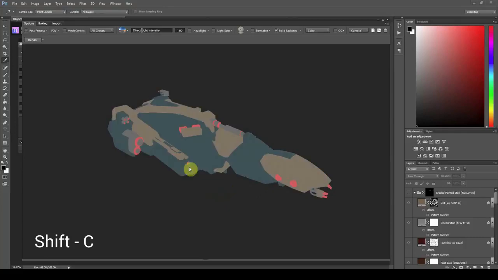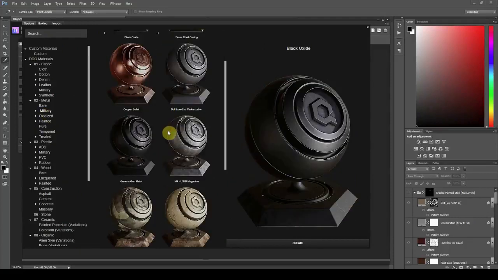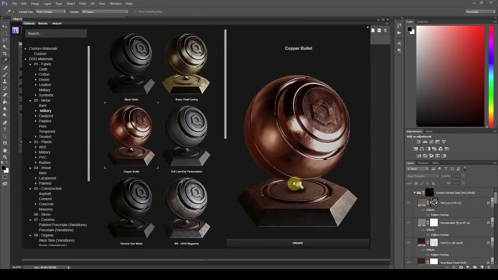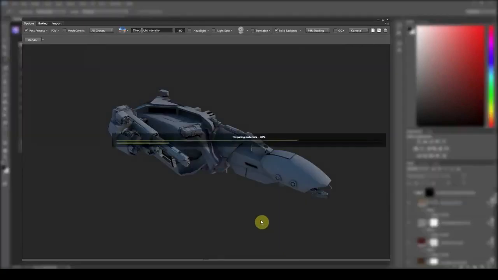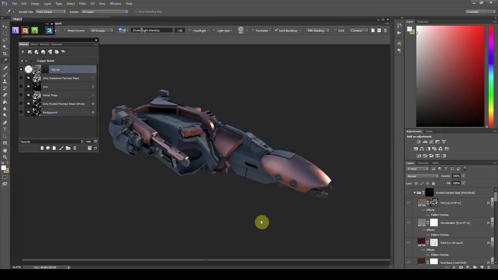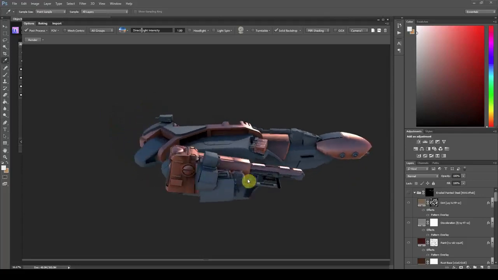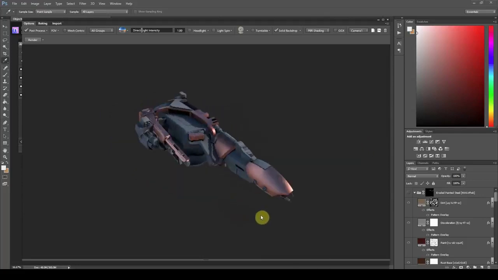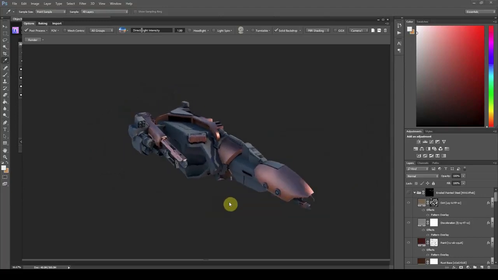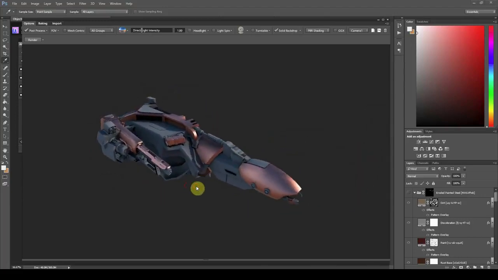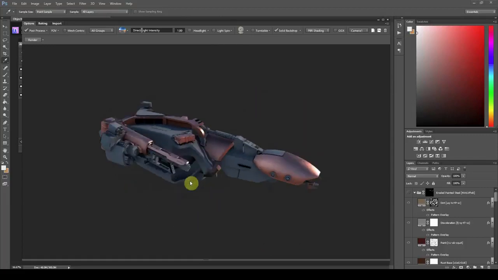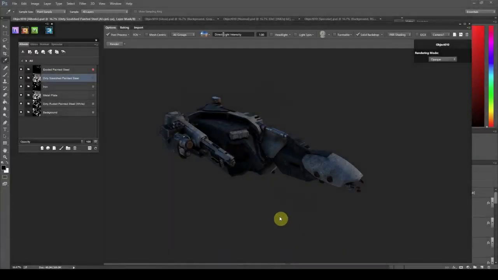Next, I'm just going to click on one of the colors, so in this case, this brown here. This menu will pop up that allows me to select a material and apply it to one of the material IDs. Give DDO a second and it's now baking out the necessary layers in Photoshop. And bam, there we have it, the material that I selected from the menu. And the material already looks really nice out of the box, and it's completely configured for PBR. It's got glossiness, it's got specularity maps already configured, and I think it looks pretty cool.